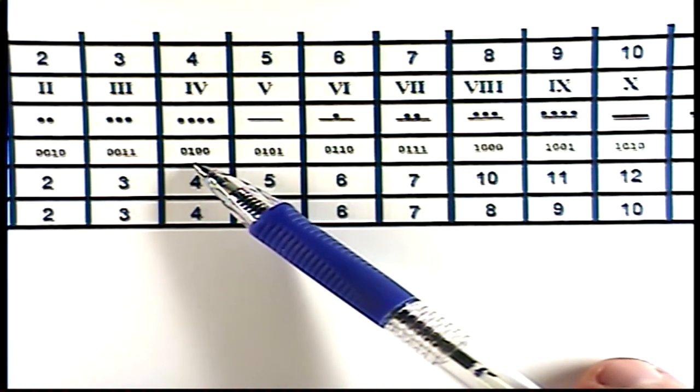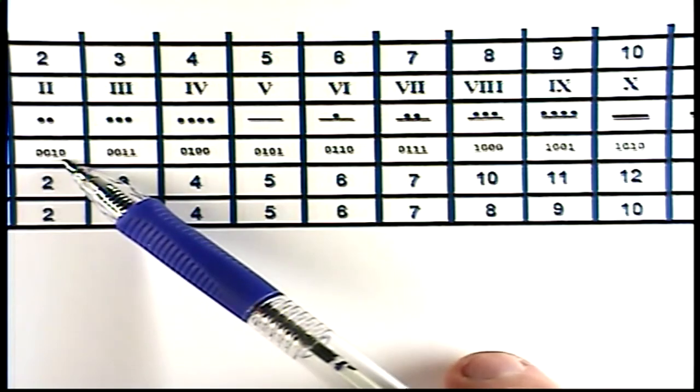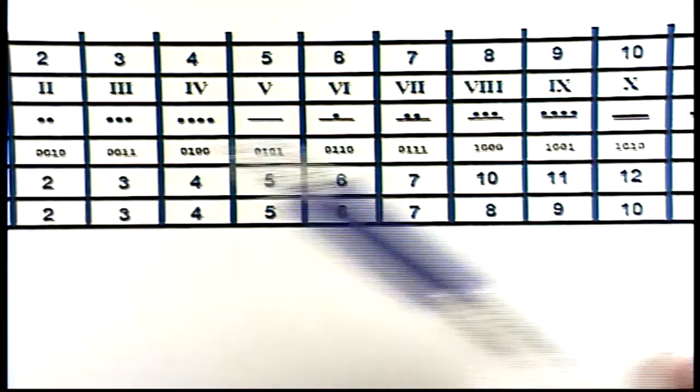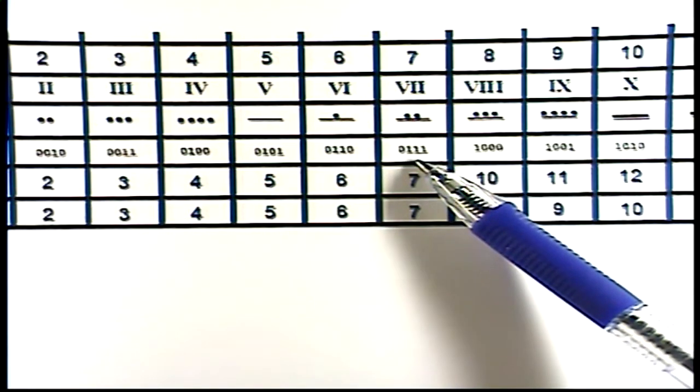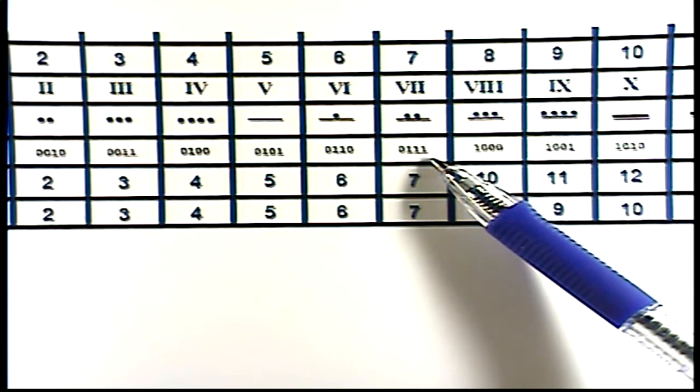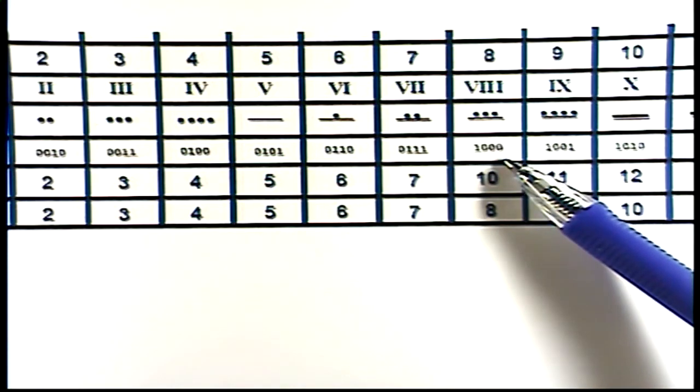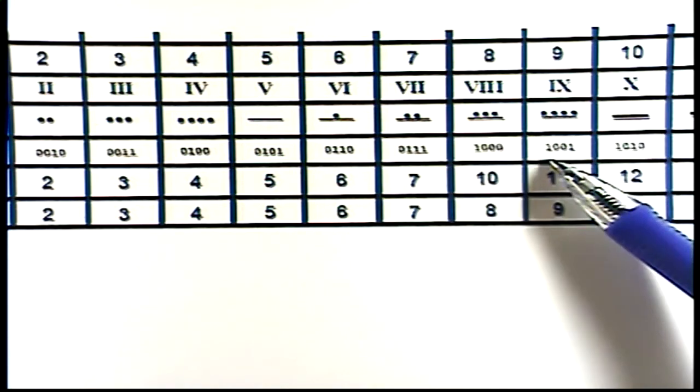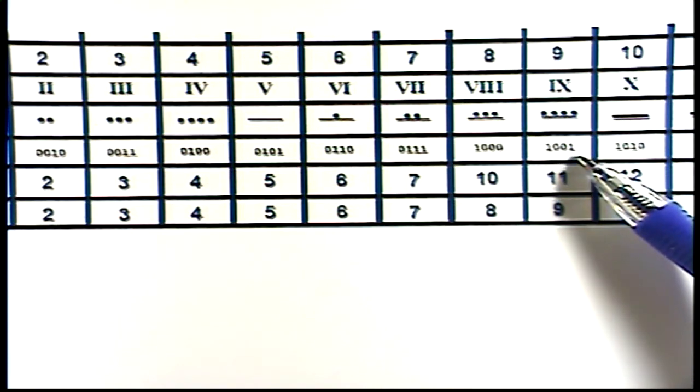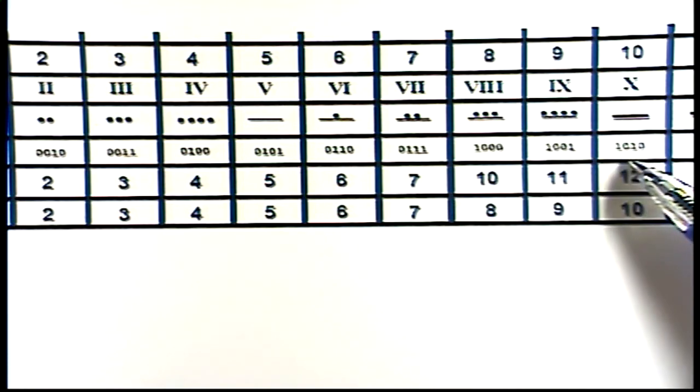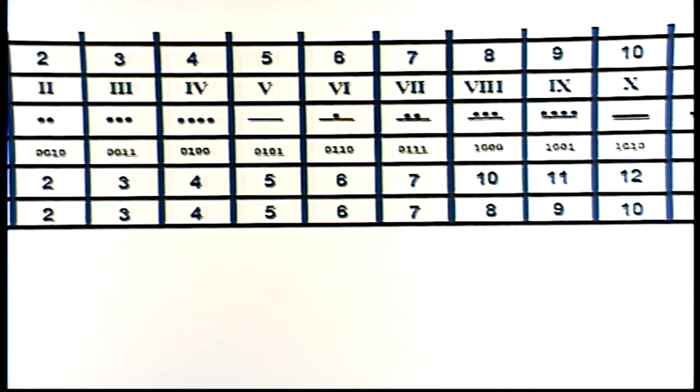See what I'm doing here? If you look over here for four, there's a one. And then here's a two. And here's a one. So four, five, six, seven when you count it up for the binary number for seven. So it's zero, one, one, one. And then one, zero, zero, zero means eight. One, zero, zero, one means nine. And one, zero, one, zero means ten. And one, zero, one, one means eleven. And one, one, zero, zero means twelve.